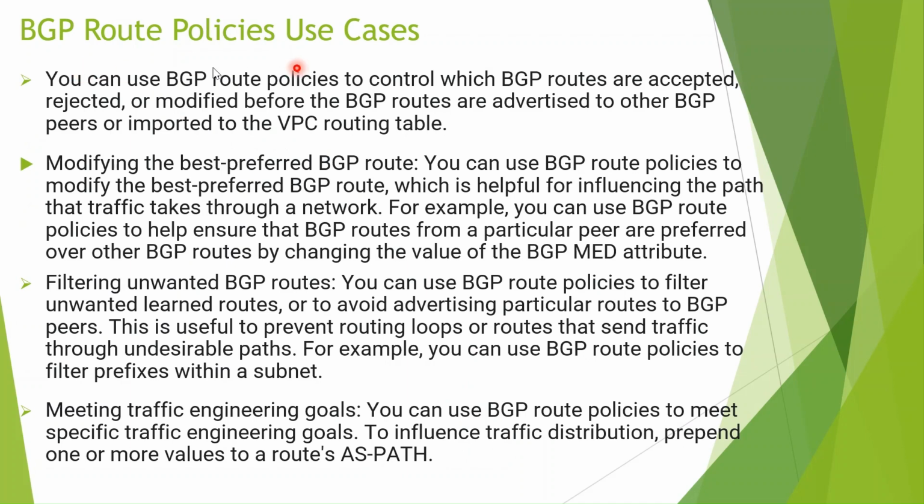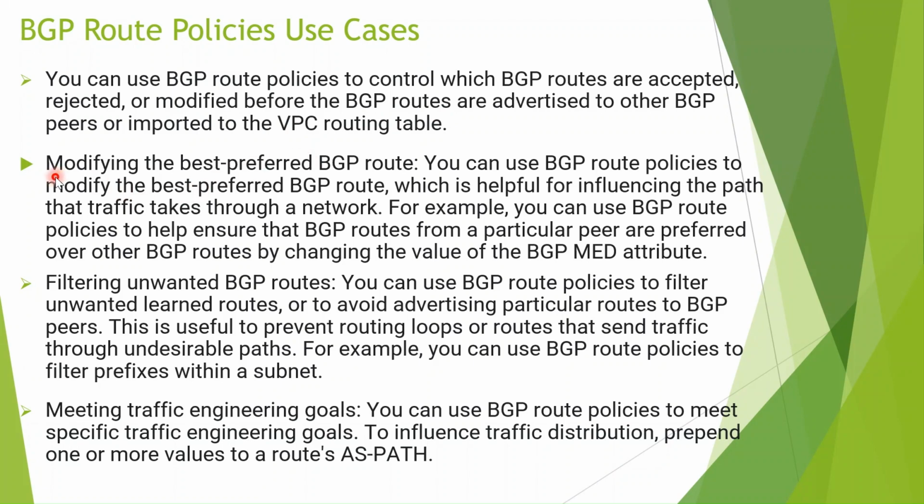And what are the use cases? BGP route policies help us control which routes will be accepted, rejected, or modified before BGP routes are advertised to other BGP peers or imported to the VPC routing table. So if you are advertising, before advertising you can change what you want to advertise, and even if you are learning BGP routes, you can change how you want to learn them. If you want to drop any specific traffic, we have all those options.